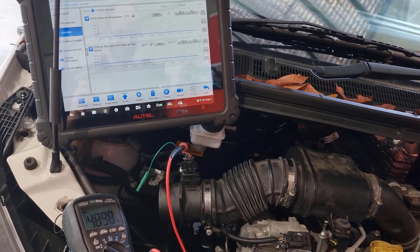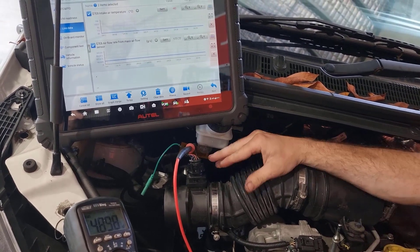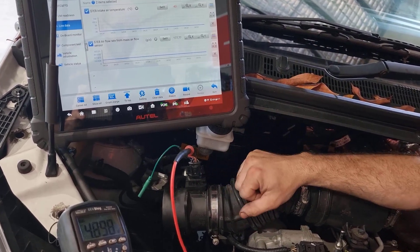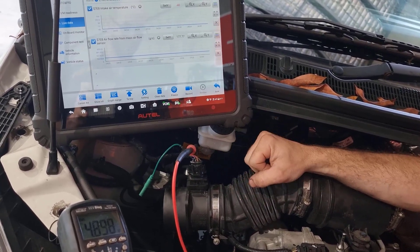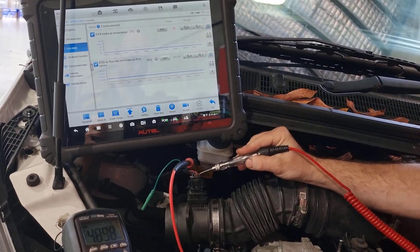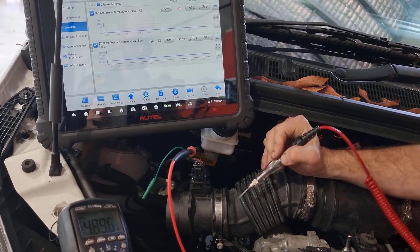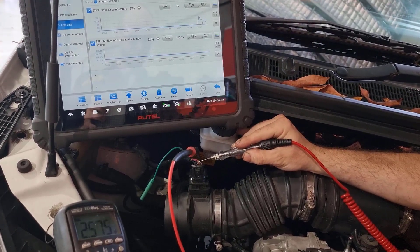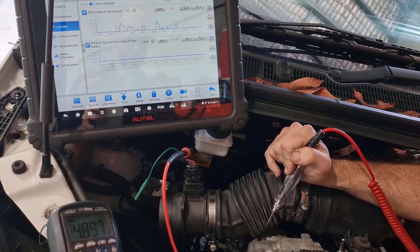What I'm going to do is take a test light. Using the webinar and knowing a little bit about circuit design, there are a couple of ways they could do this intake air temp. We could have 5 volts going through a resistor in the PCM coming down to a resistor in the intake air sensor — as that resistor changes, it changes the voltage drop between the two resistors, changing the reading in the scan tool. If that were the case, putting the test light on battery negative would take it down to 0 volts and I would see a corresponding change. I don't, so I know that's probably not the circuit they're using. As another option, if I rapidly tap this while still on battery negative — lo and behold, we start to get an intake air temp reading. That tells me we must be using a frequency on this.